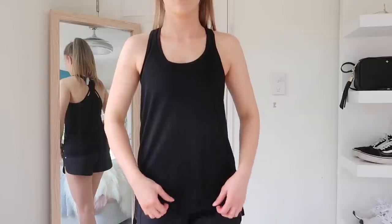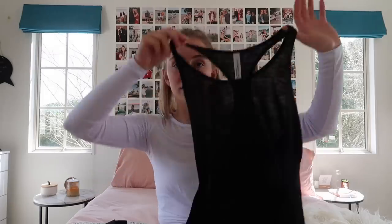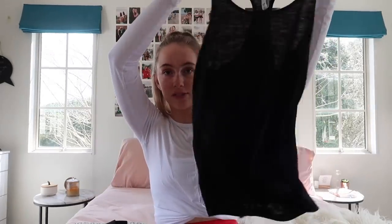It's really cute. On the back, it has this little Lorna Jane metal logo thing, and apart from that it's just a real nice simple lightweight material top. I got this in a size small, so it's obviously real nice and flowy. I'm one of those people where if I was a little bit more confident, I would probably just wear a sports bra and tights to the gym, but we're not there yet, so this is great because you feel like you're not really wearing anything, but it still covers you up a little bit.